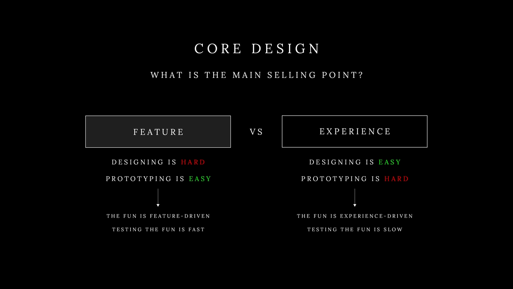This means that the reason why you're playing the game is mostly tied to some specific feature which provides that fun. Feature-driven games are usually pretty hard to design, because the main feature should be some kind of unique, clever, or satisfying design element that stands out from the competition. But the good thing about these feature-driven games is that they are pretty easy and fast to prototype, because you only have to prototype that specific feature in order to find out if the game idea is fun.